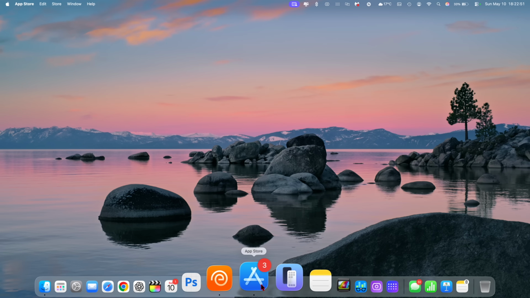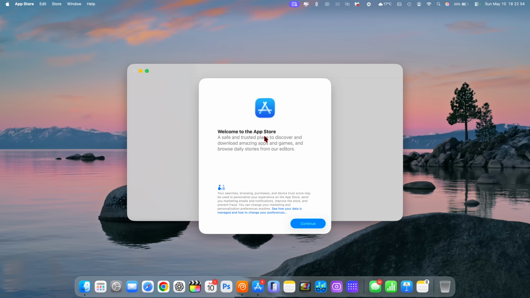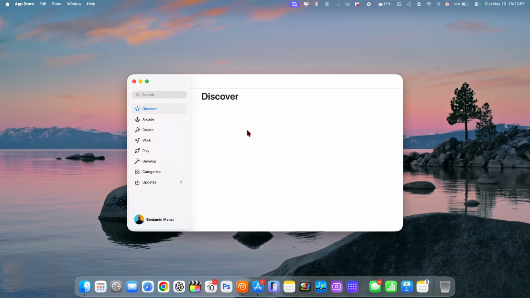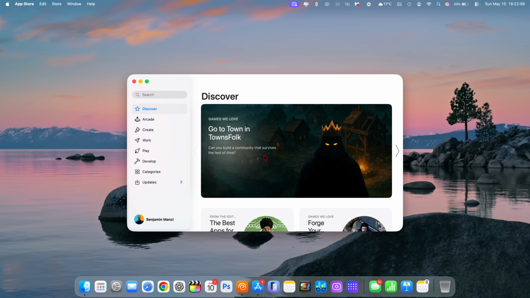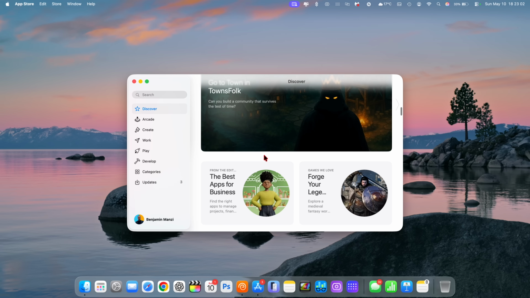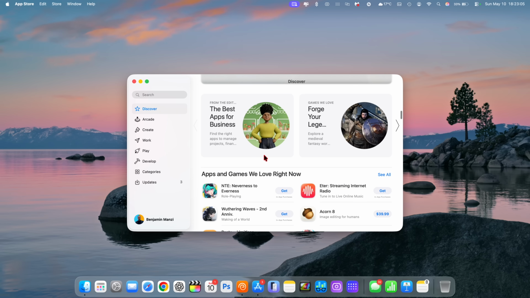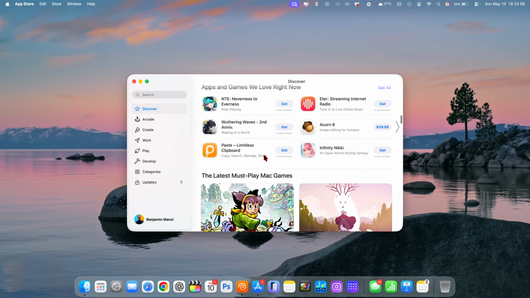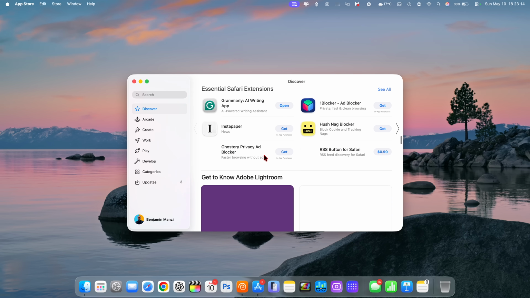When you open up the App Store for the first time, you'll be welcomed by a new pop-up screen that's going to be welcoming you to the App Store. I'll click continue quickly, and now for developers, they now have the ability to specify the billing plan type to use for subscriptions that have 12-month period commitments, using new billing plan type purchase options. So if you are signing up for a service or app that costs, for example, $10 per month, you'll be able to see that it's $10 per month, but the commitment is a 12-month period. So even though it's a monthly charge, it will also give you the commitment period as well.